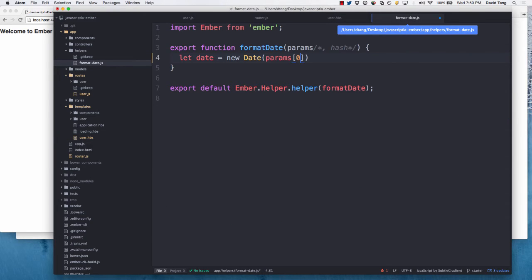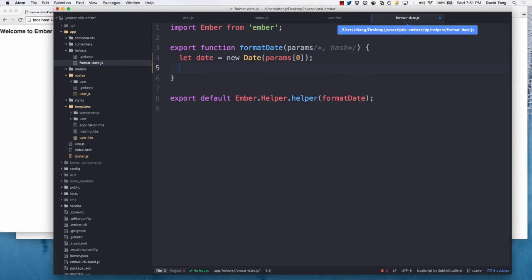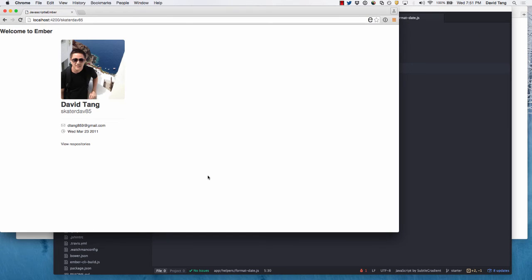In this case, I only have one option, so I'm just going to pick off the first item, turn it into a date, and return date.toDateString. There's a built-in method on the Date class that formats it a little bit. You can get crazier here if you wanted to. But now it's no longer a timestamp. So that's the equivalent of a filter in Angular, but how you do it in Ember.